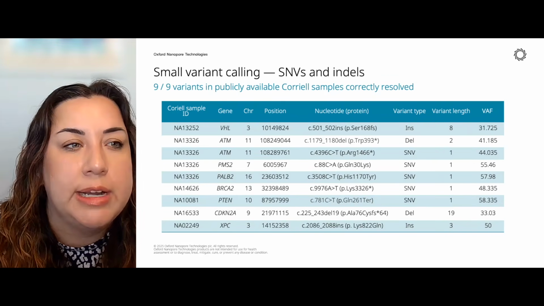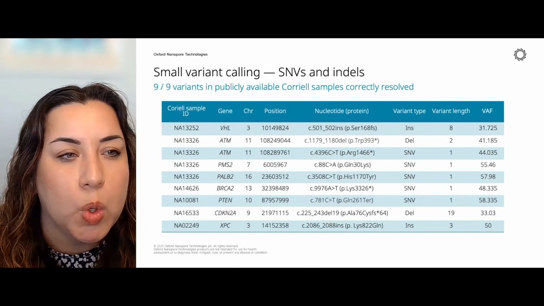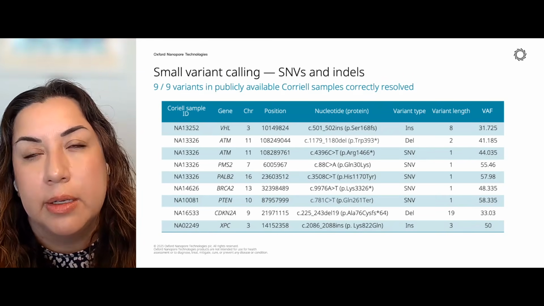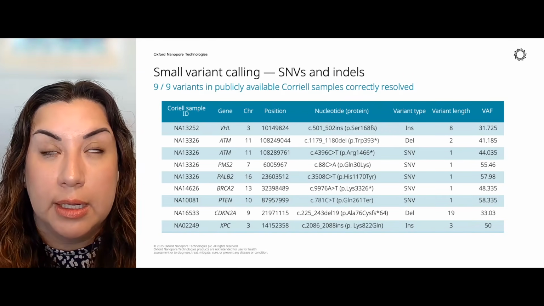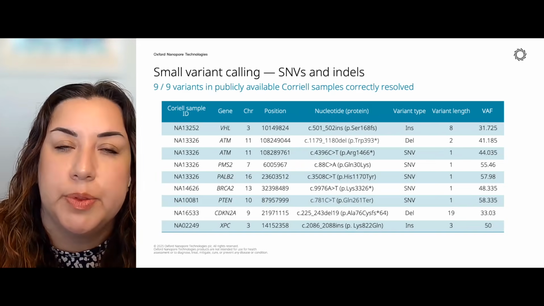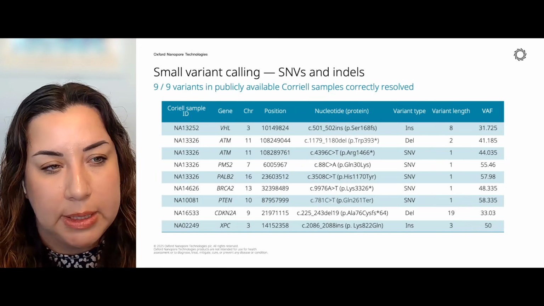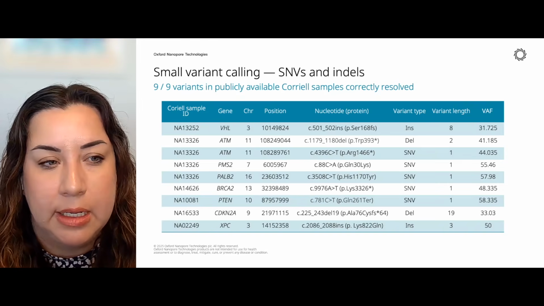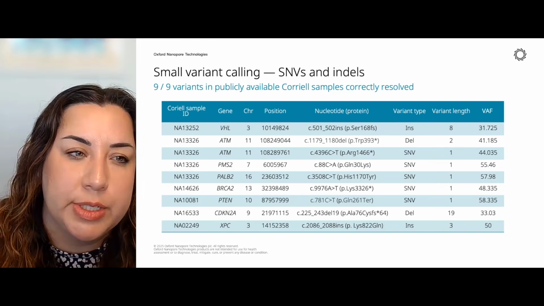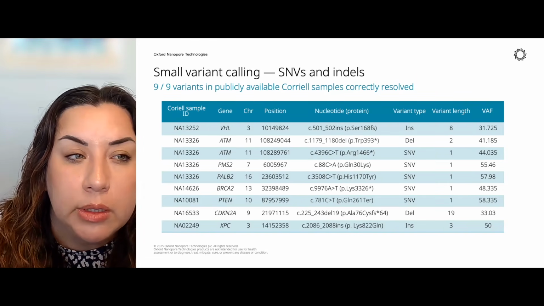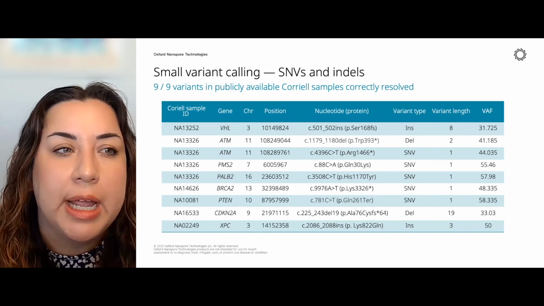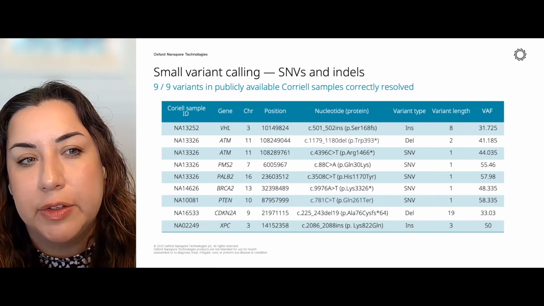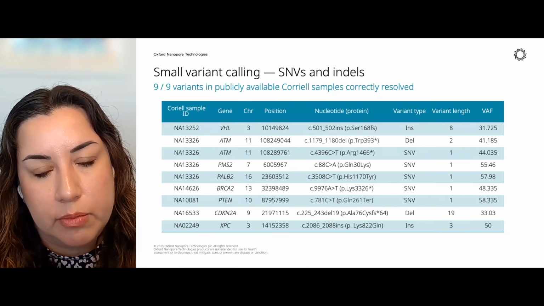And here you can see that there are 9 variants across multiple Coriell samples in genes that are known to be inherited for hereditary cancer, for example, VHL, which is a gene in von Hippel-Lindau disease, BRCA2, which I think has been extensively studied, XPC, which is a gene in xeroderma pigmentosum. And importantly, not only were we able to find all 9 out of 9 variants, but we were able to find them in the appropriate variant allele frequencies here.